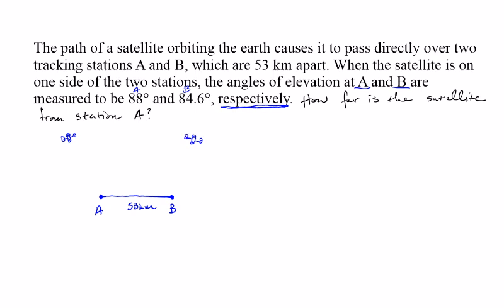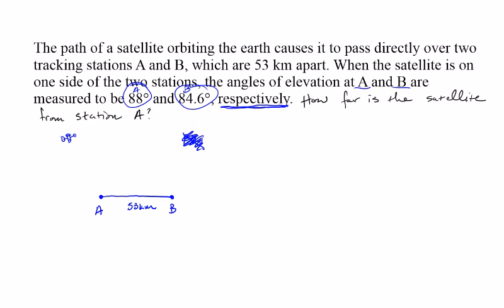Okay, if you want to hit pause right now, I'm about to spoil the answers. If you want to hit pause and think about it, but should it be on the left side or the right side if the angle of elevation for A is 88 degrees and the angle of elevation for B is 84 degrees? All right, spoiler alert, here you go. So spoiler alert is this: it should be on the left side based off the way I drew it.